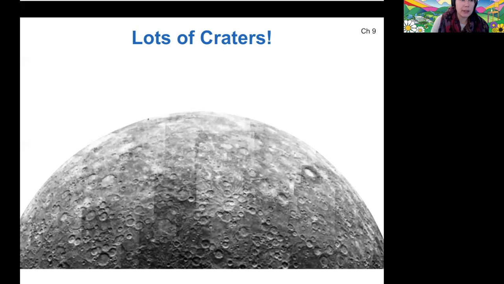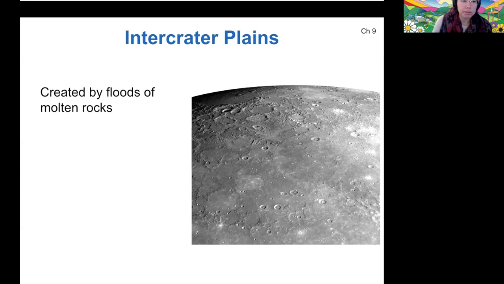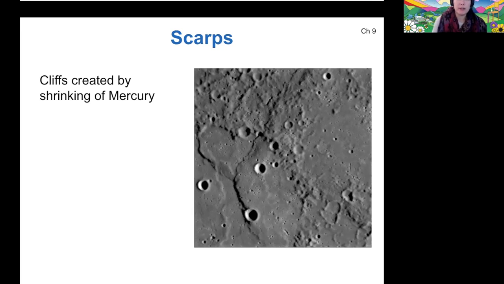Mercury has lots of craters, but there are many inter-crater plains. Similar to the image I just showed you of lava flow, there are also lava flows that are kind of interspersed between Mercury's cratered regions, and these don't always happen in the areas of giant impacts. It's a lot more intermixed than, for example, the moon's surface. Mercury also has some features called scarps, and these are kind of like wrinkles in its surface that were created as Mercury shrunk. As the planet cooled, it shrunk, and these are essentially the wrinkles left over from that process.